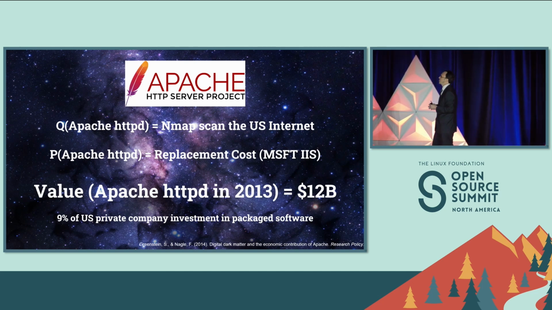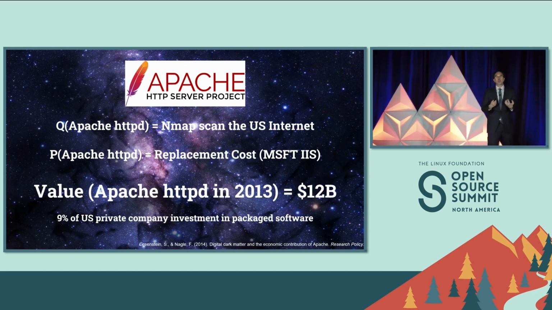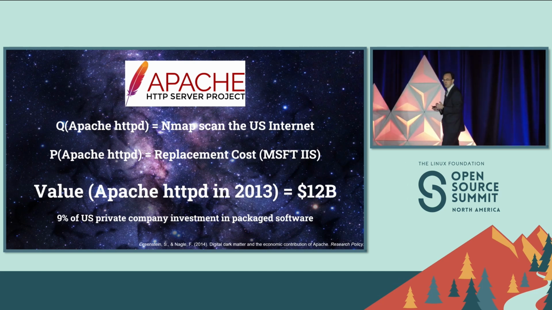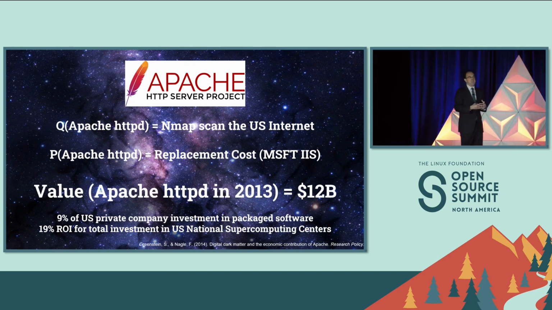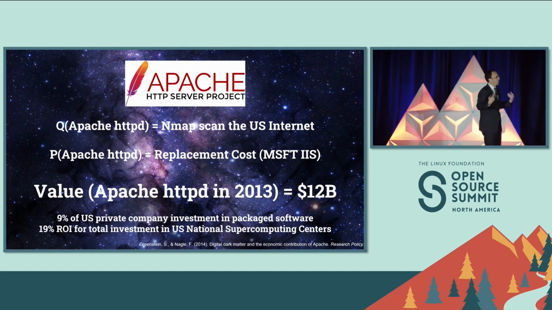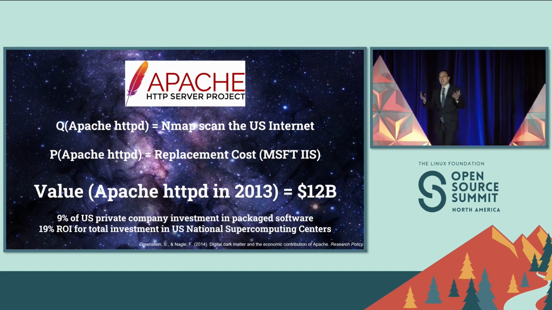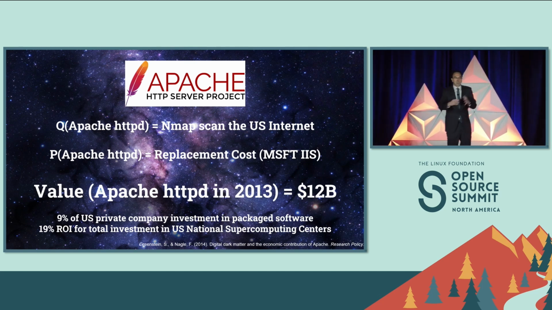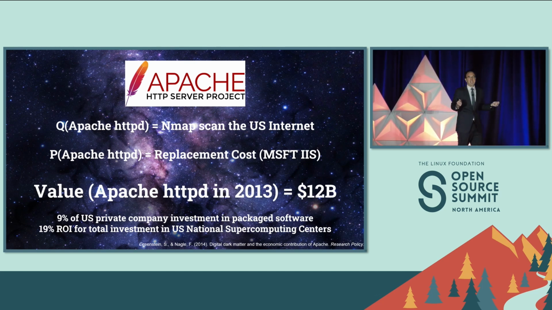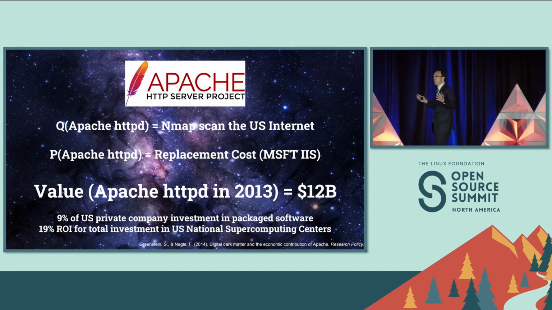And so what we did, when we thought about the investments that went into creating the supercomputer centers, and if Apache was the only thing that came out of it, it still would have been an almost 20% return on investment for the amount that the US invested in. For those of you in business school, we teach that if you get a 5% rate of return, that's pretty good. 10% is excellent. 20% is fantastic. So again, if Apache was the only thing that came out of these government investments in the national supercomputing centers, this would have been an incredible win.